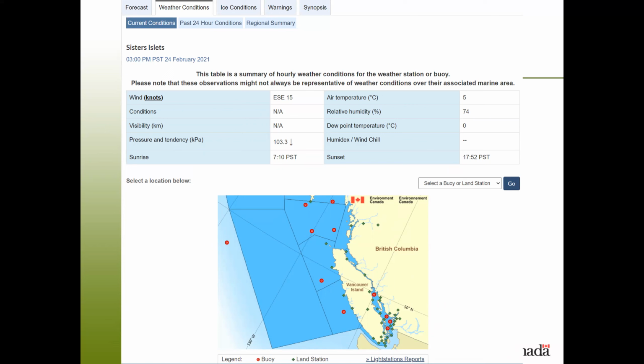Now, sometimes knowing trends is good too. You may want to look and say, maybe the forecast was showing strong winds, and they're supposed to be coming down a little bit. Has it started doing that? So you can go back and look at trends as well and see where things are at. It certainly can be a helpful thing to do. The wind speed for the last 24 hours is shown there, as well as, of course, other weather parameters.